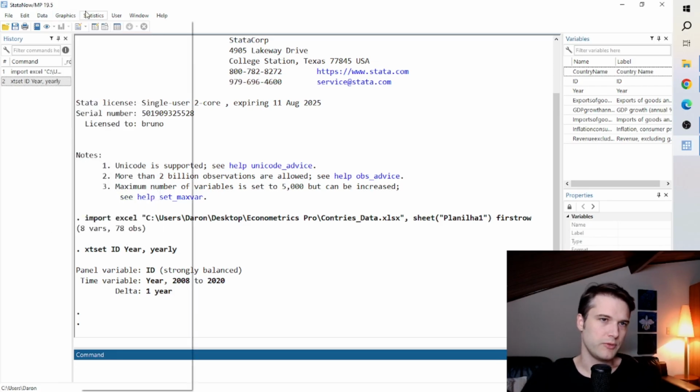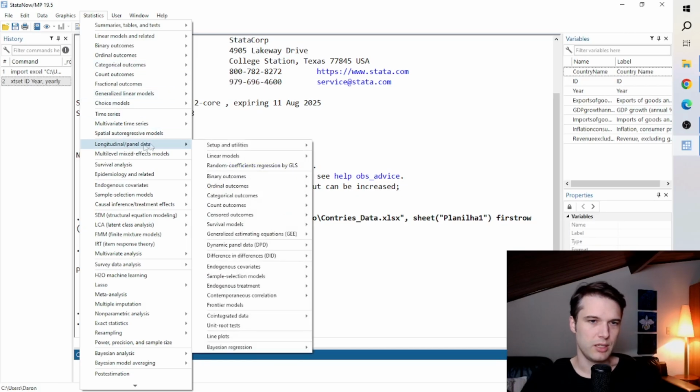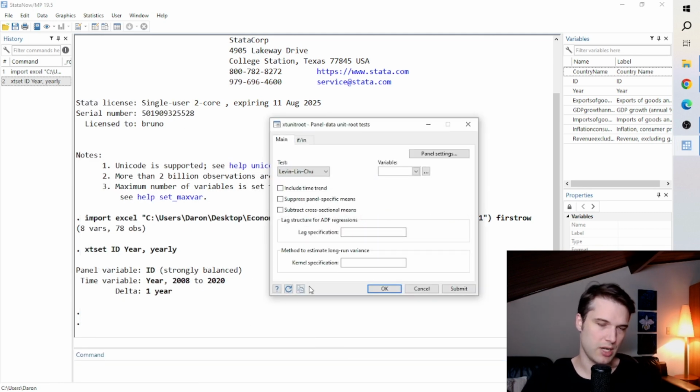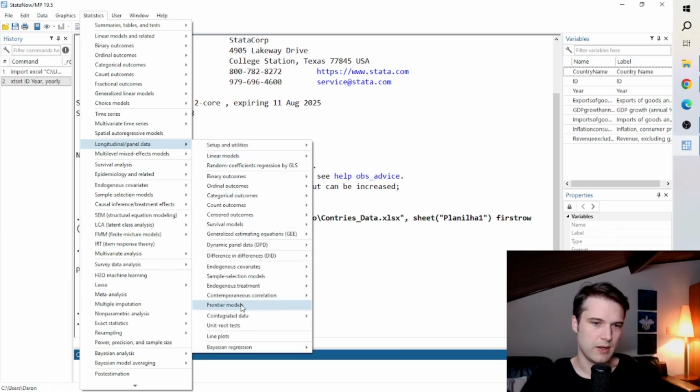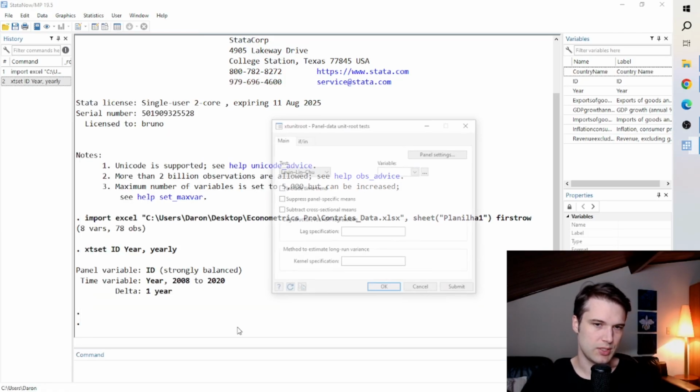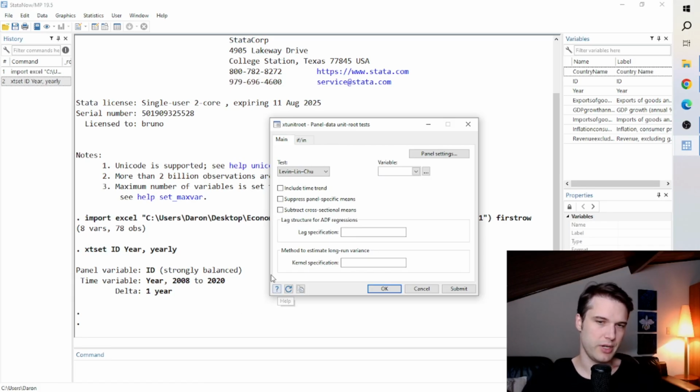So let's go. First thing is to check if those variables are stationary or not, because if they're not, we have to use first difference, right? And I'm going to go again for you to see the way. Statistics, longitudinal panel data, unit root tests. Those are the tests that we use to define if a series is stationary or not. They bring here several options. I'm going to stick with the first one because in general, they tend to bring similar results. If you run them all, they tend to bring similar results. And I'm going to do it for each variable. So exports here. Let's run, see how it goes.